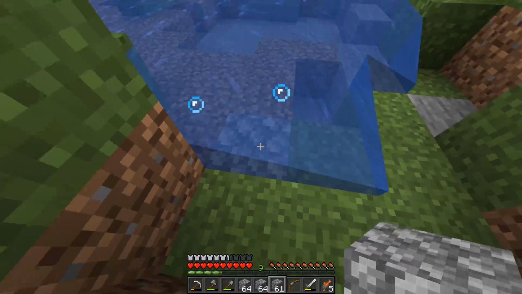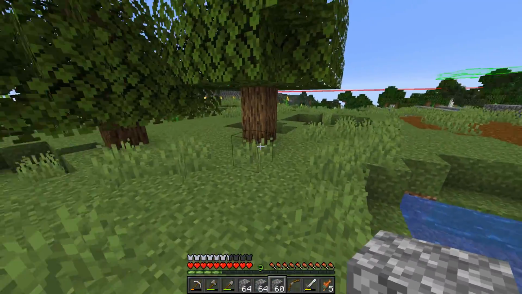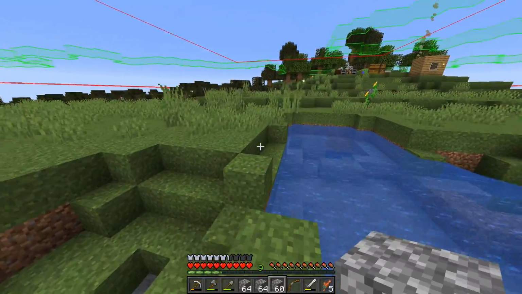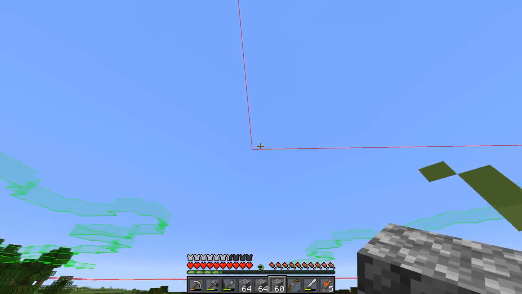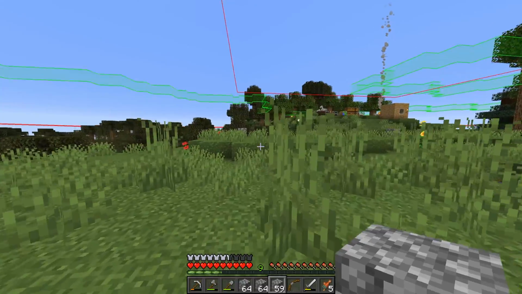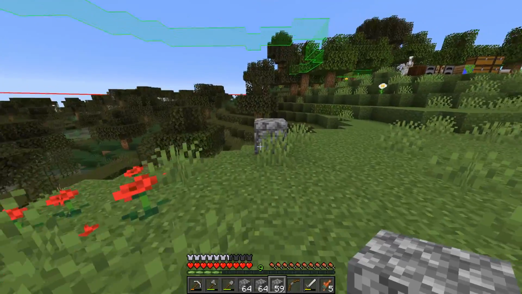Let's mark that too high there. Maybe for a farm, maybe it has to be in that chunk specifically, but I think that chunk is actually going to be reserved for spawning, so maybe marking it with these blocks here won't actually mean anything.